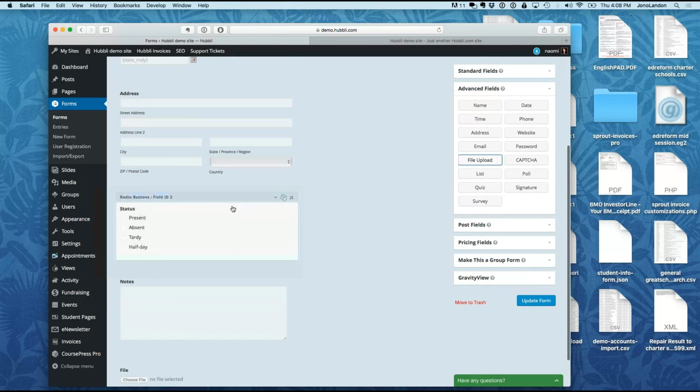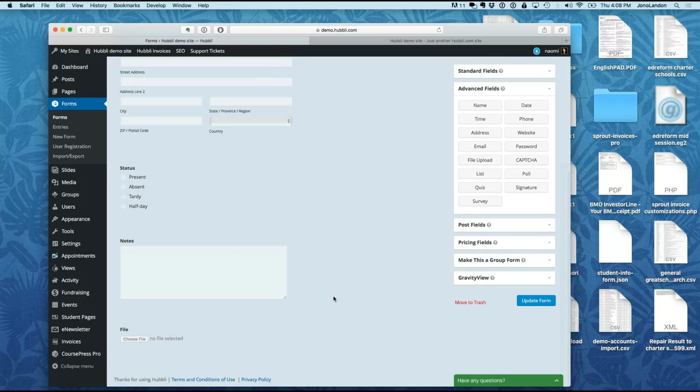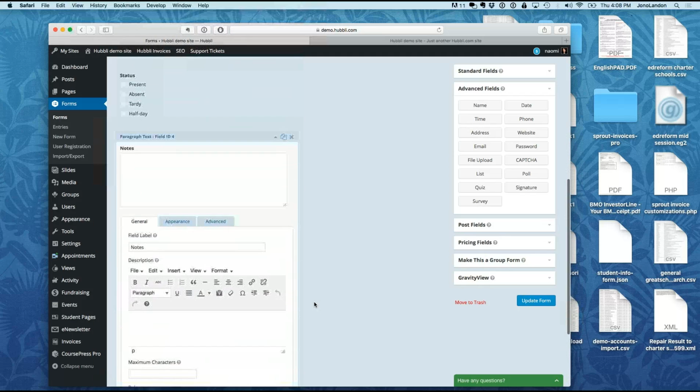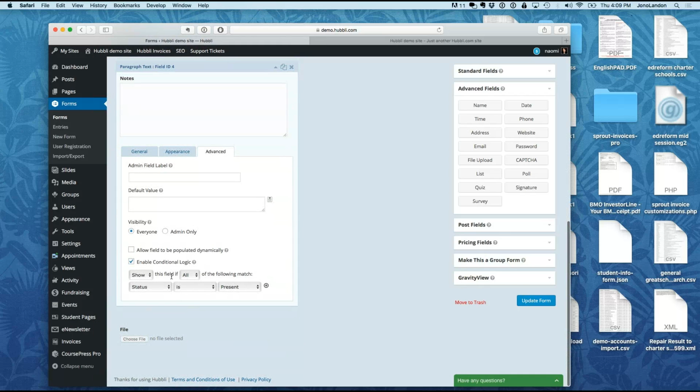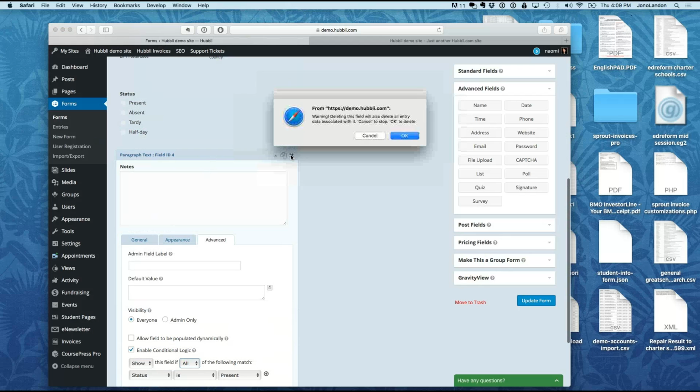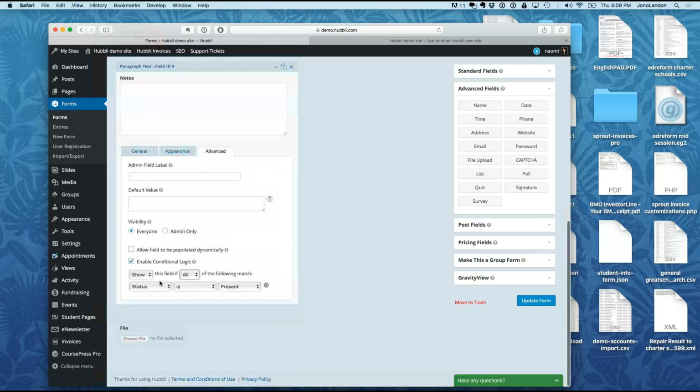And then what's really neat is we can get really specific. So we've got some statuses here, right? This is where you become sort of, not really a programmer, but we give you the ability to do some really lightweight programming. On any of these forms, you can add what's called conditional logic. You can enable conditional logic: if, then, else. So you can say, show this field if the status is present, or you can have it not show, or anything like that. This is how forms can get really advanced, basically, if they need to be.